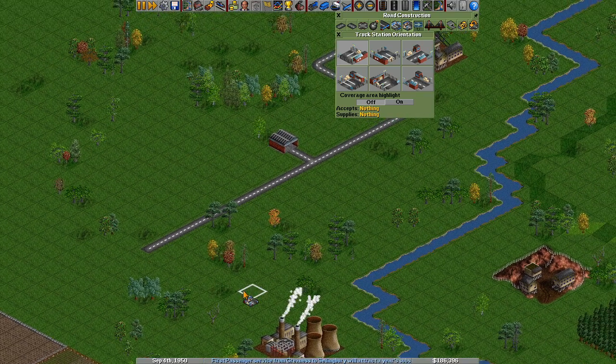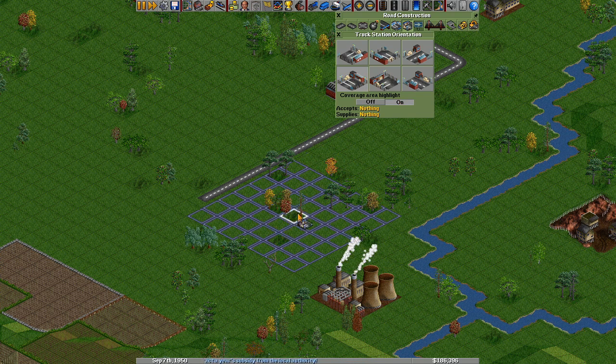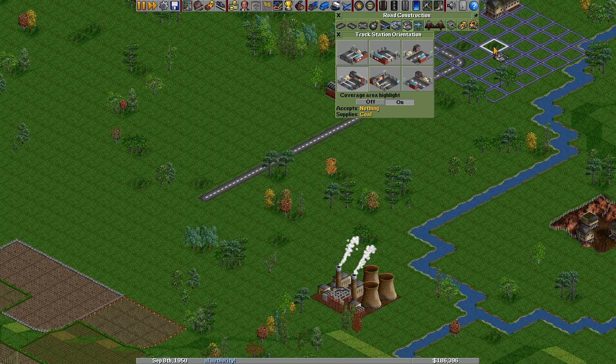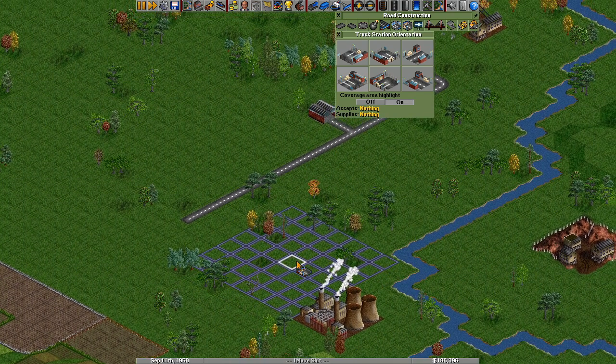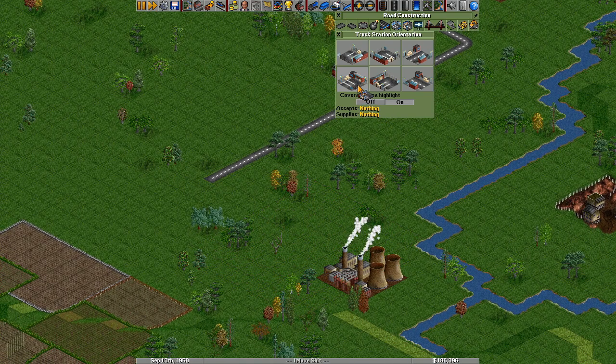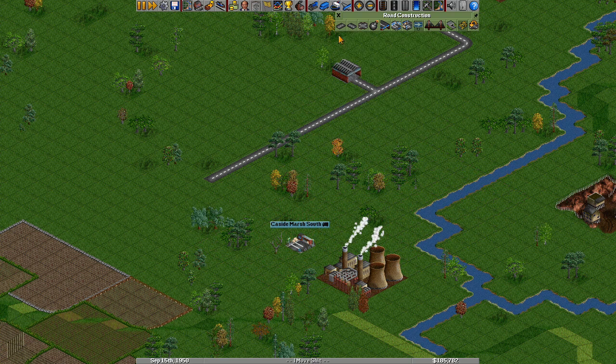Again, I can't tell what direction this is facing. So, coverage area, okay. This shows you what the distance between things are. So I can see that it will accept coal. Okay. Okay, good.